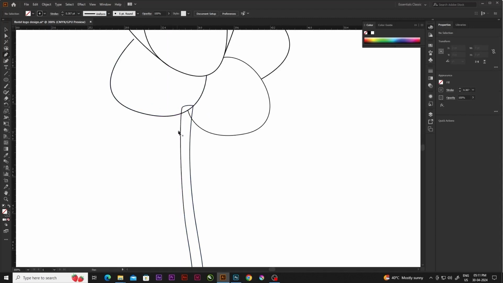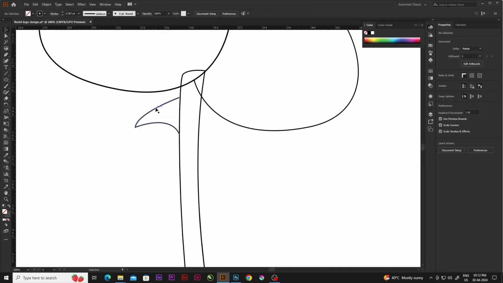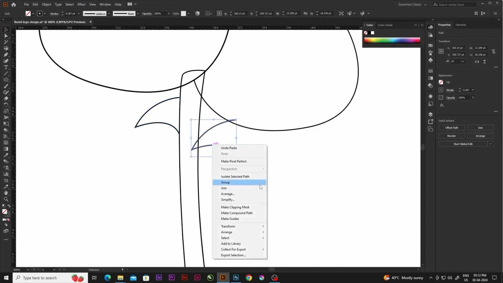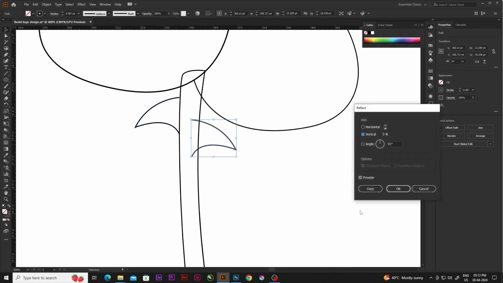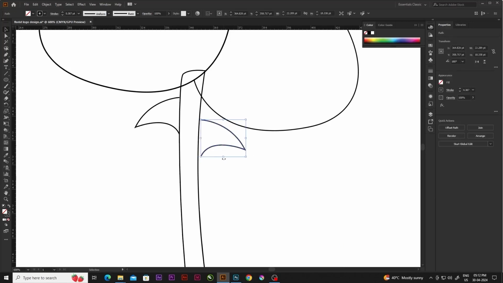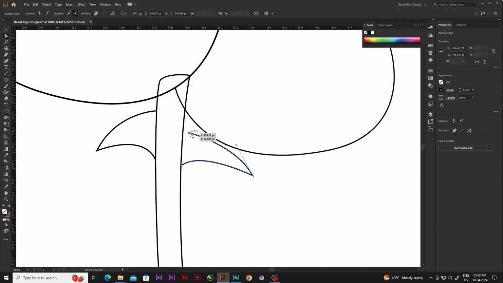Okay, so slowly I'm giving details for the flower. So already I created the stem and I'm using the other details.